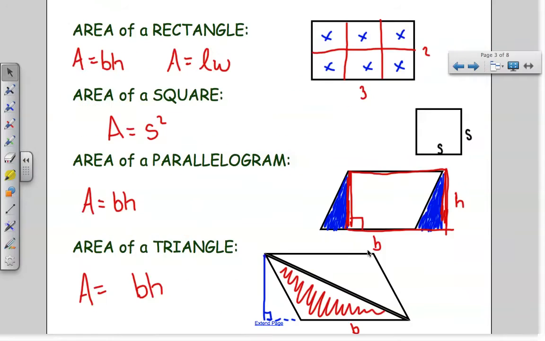The problem is if I just say the area of that parallelogram is base times height, that's not my one triangle, that's two triangles. So really I don't want the area of the whole parallelogram, I only want half of that because I just put two triangles to make that parallelogram. So area of a triangle is 1/2 base times height, as long as the height is measured from the highest point or from a vertex to the opposite side at a right angle, also called an altitude if you remember back from when we talked about altitudes, same as the height. So now we have our basic area formulas for today. Let's try and use those.